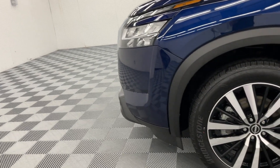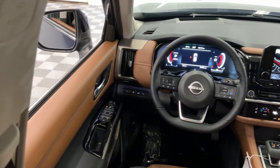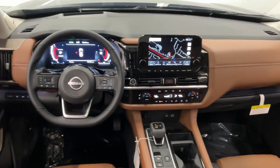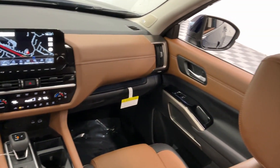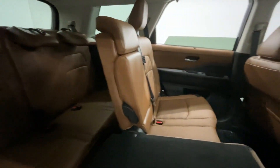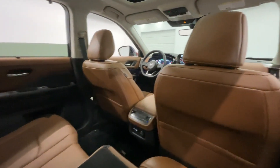With over 700 new and used vehicles in one location, AutoCenter's Nissan makes car buying easy. Enjoy a complimentary lifetime warranty on all new and select used vehicles, plus a 30-day return promise on new Nissans. No matter your credit situation, we're here to help. Experience the fun, hassle-free AutoCenter's Nissan Difference today.